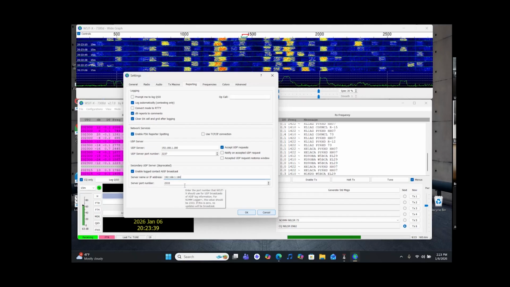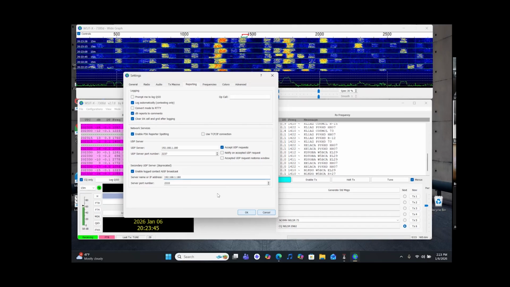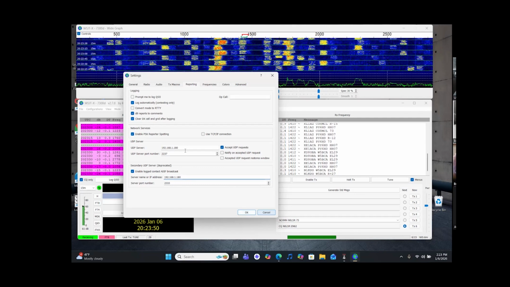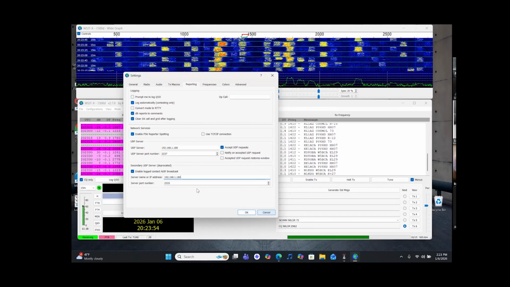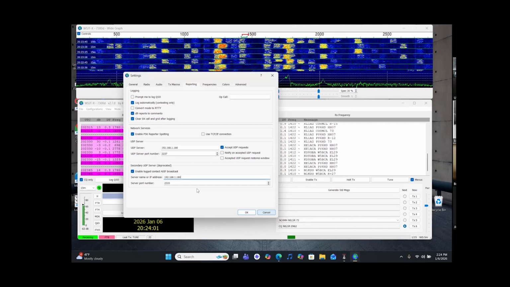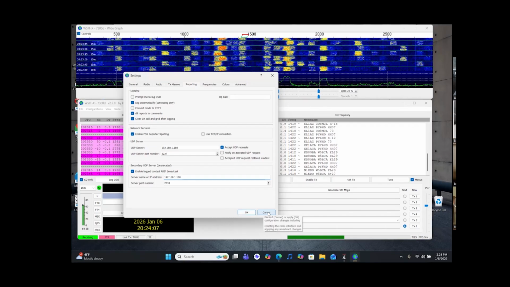So I have my system here right now set up so both messages go to GridTracker. Again, as Bruce mentioned earlier, you could have that differently, use a different setup. You could send that to your logging program, and then the logging program sends it to GridTracker if you don't want to run GridTracker all the time. For me, GridTracker is pretty much always on. It's a background program because I like to see what's going on.